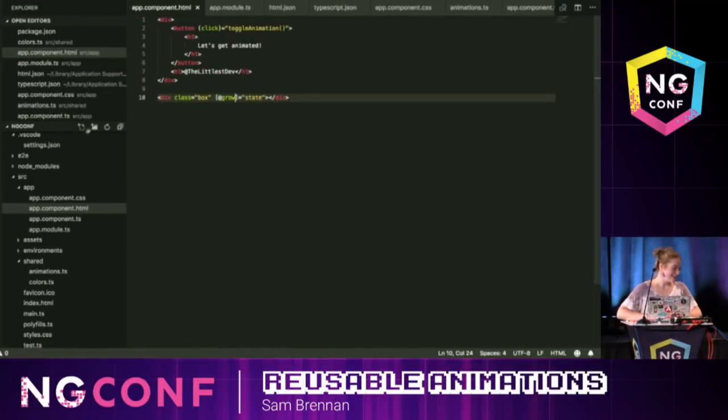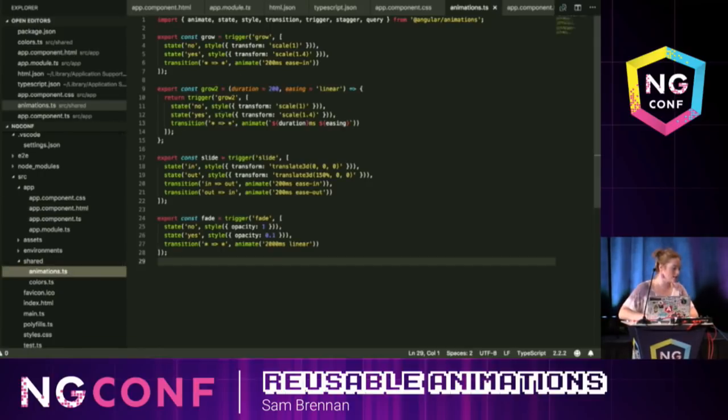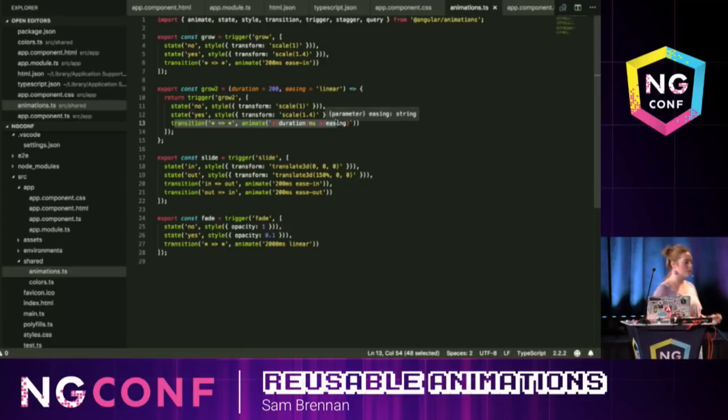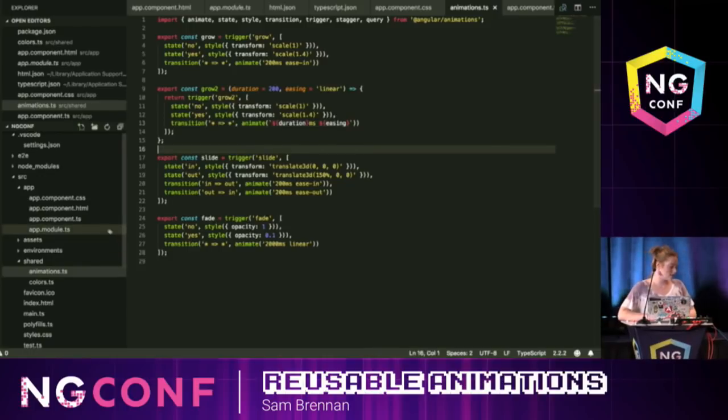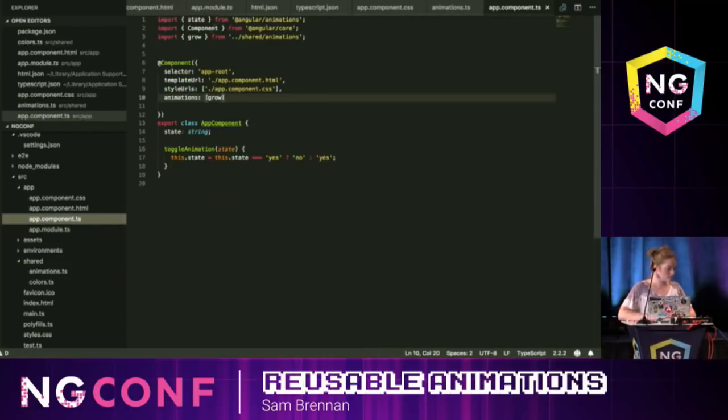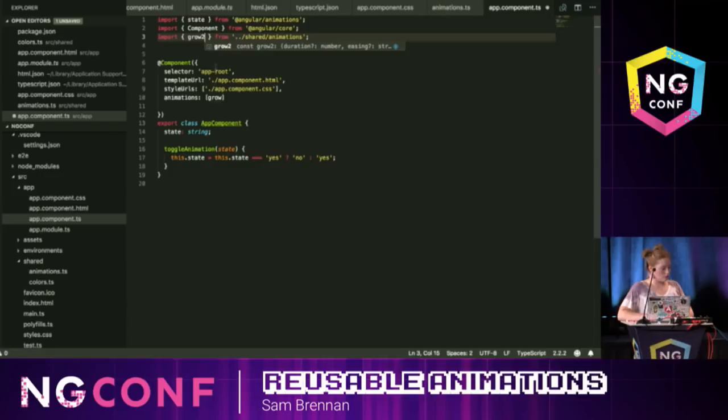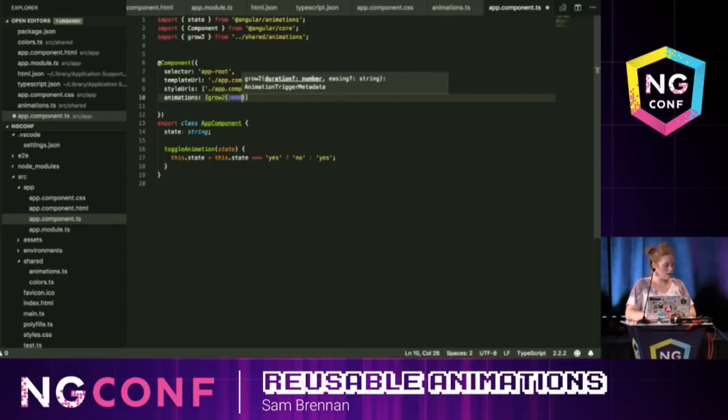Okay. Now, we're going to take a look at the animations file. Line 13, we see that we are able to define the duration from the component. So that makes your animation reusable, but also you can reuse it in a different way across multiple components, which makes it what I call next level reusable animations. So let's see that work. You import grow2. You pass in the time here. And we're just going to make it grow really slowly so we know it's working.